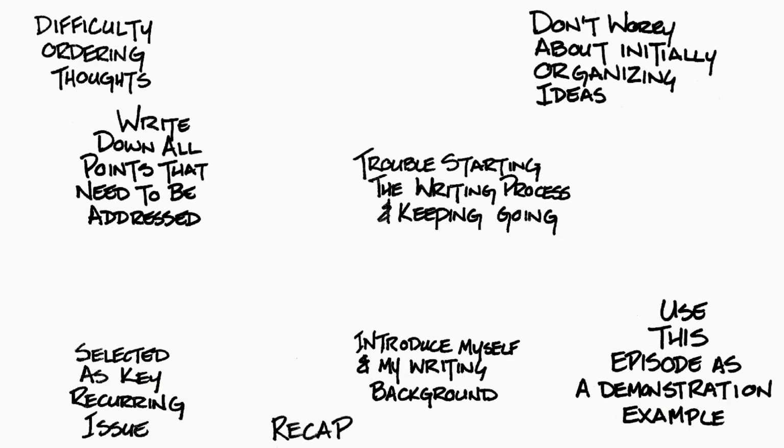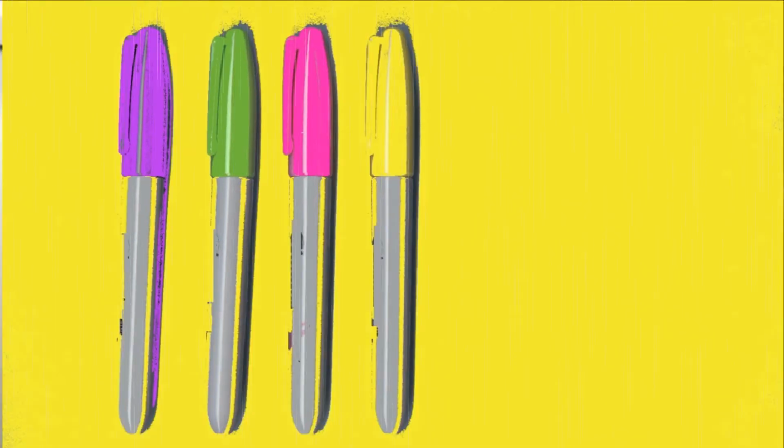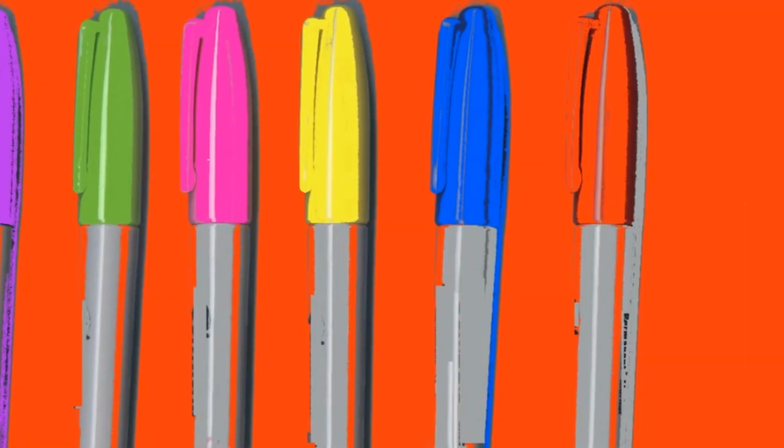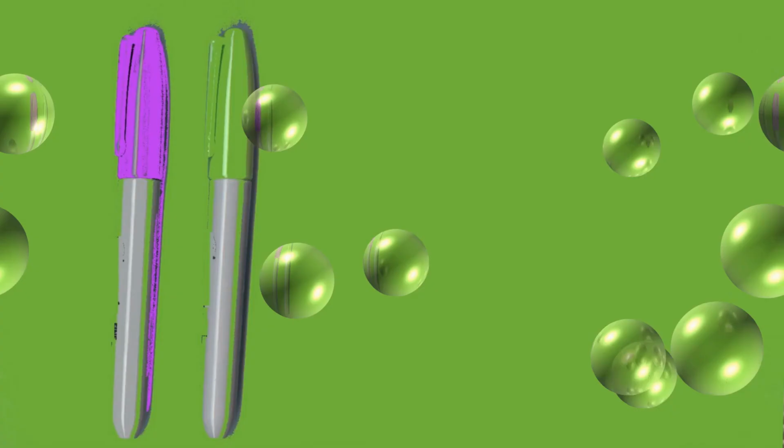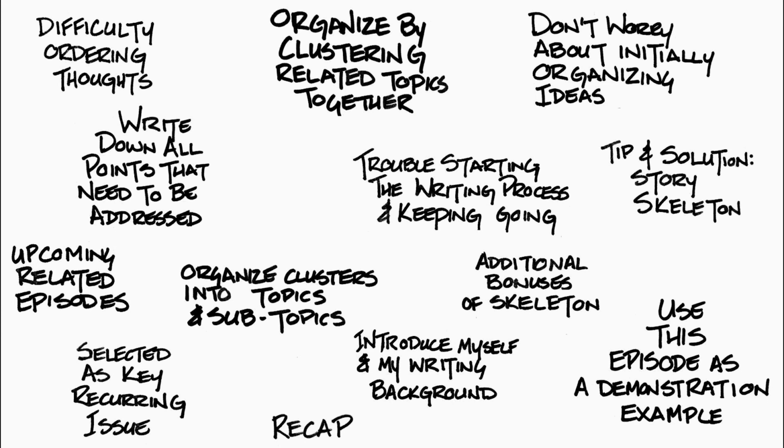So, to start, let's rewind back to that list of raw topics that was created for and explored in episode 1. But, before going any further, here's a tip. Reach for some colored markers and keep them at hand. I'm going to be showing you how you can color code topics for easier identification and differentiation. Okay, so let's return and have a look at that raw list of topics.